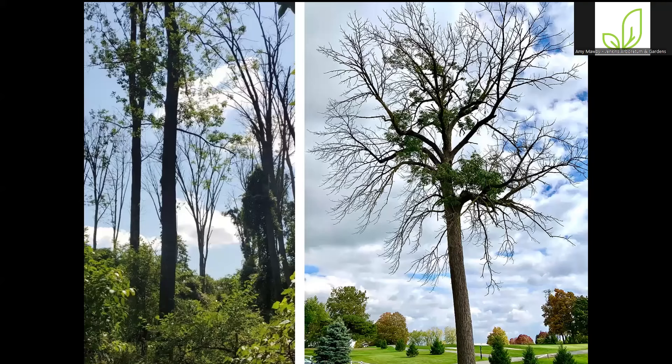We try to avoid using systemic insecticides. These are ash trees — probably white ash — and you're probably aware that ash trees have been dying because of emerald ash borer, an insect that bores into the cambium layer and kills the tree. You can control that insect with a systemic insecticide, but the problem is it kills everything — it doesn't select for just that one pest the way fusillade selects for stiltgrass. Bees are especially fond of ash tree pollen even though it's wind-pollinated, and that pollen is very valuable. We would be poisoning all the bees attracted to those flowers, as well as any caterpillars eating the leaves. So we've stopped using systemic insecticide on ash trees, knowing that eventually they will succumb.